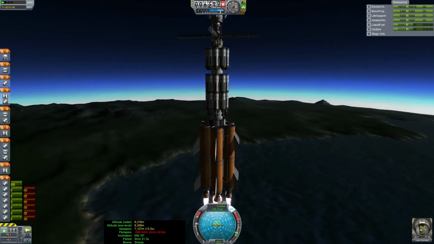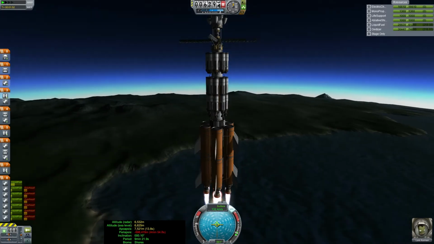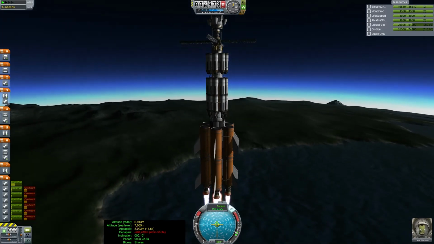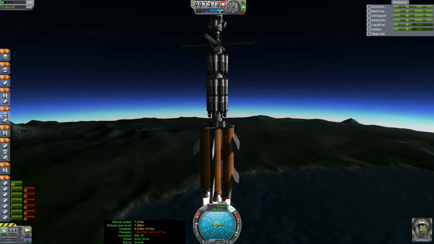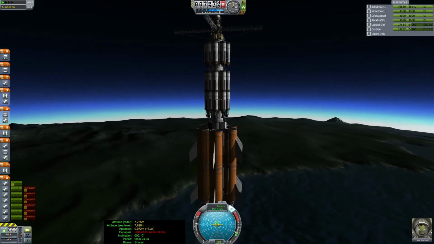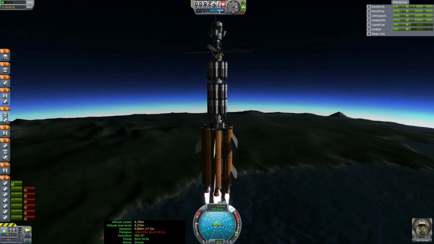Yeah, I don't think those fuel lines worked quite the way they were supposed to. Maybe there's a part missing, or I had to add a pump, or I'm not sure. That's okay. Alright, we are about to eject the outer tanks and see what horrors will befall us with our staging here. Here we go.